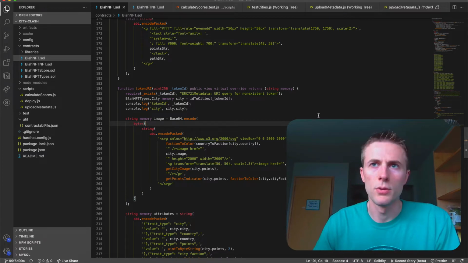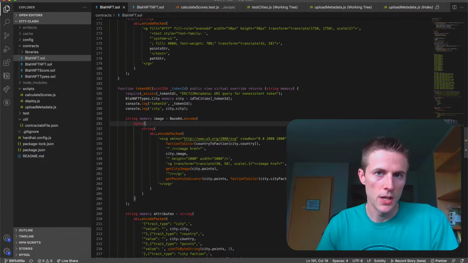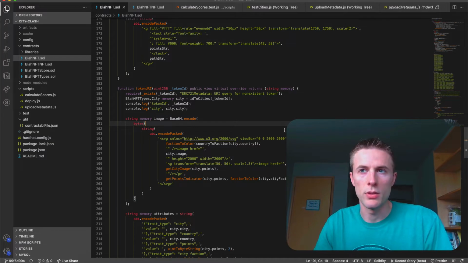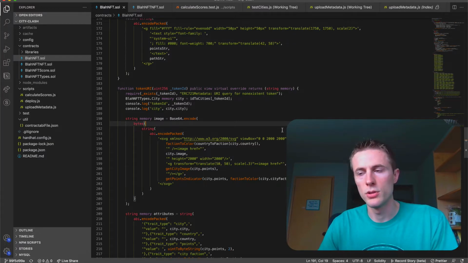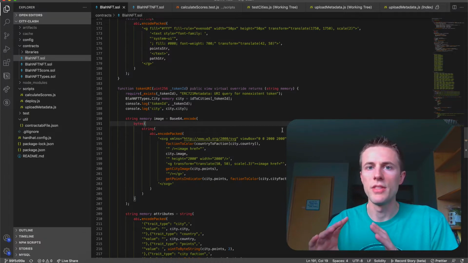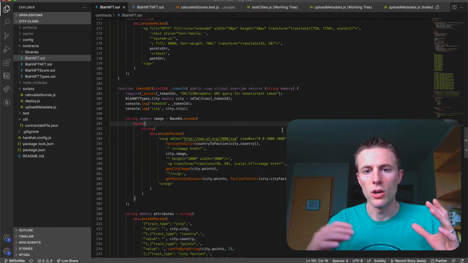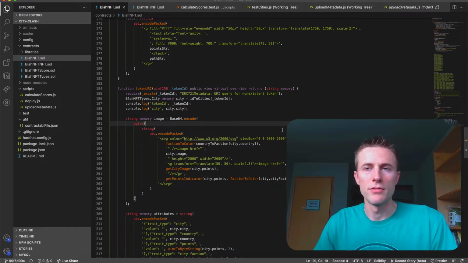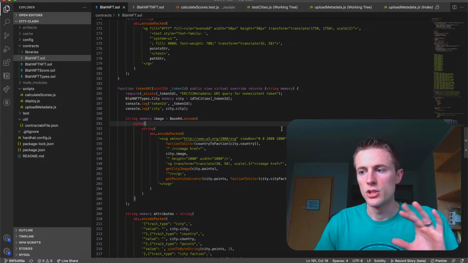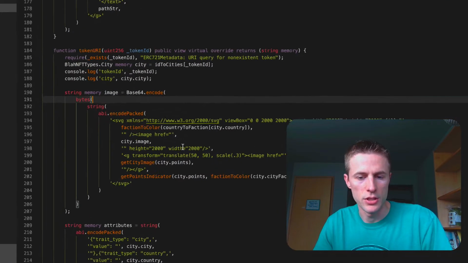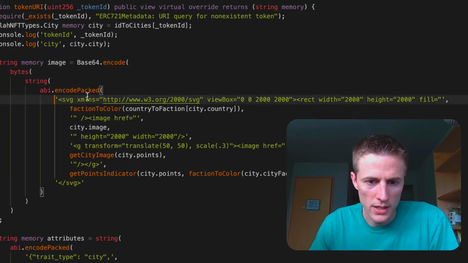And so our first approach was to use an SVG, where on our contract we would create our SVG, and then we would have an image tag within the SVG that would link out to an IPFS file that had the image of the actual country's border, and then our surrounding SVG would do the extra work of showing the different colors and things like that, because that initial image would be transparent. So let me show you where that is in this contract.